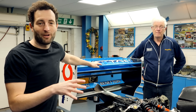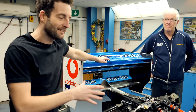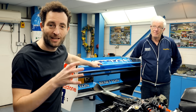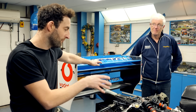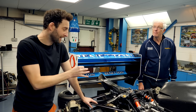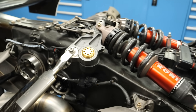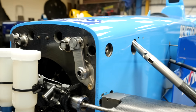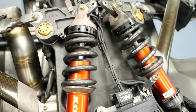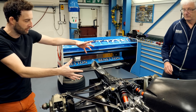There are so many interesting parts to these F1 cars. I wanted to come down here once a month or so, see my dad, see what he's working on, and get him to explain a few of the really interesting parts about these F1 cars. In front of us here we have a Benetton, just over 20 years old. One really interesting thing about this suspension is the difference between having a normal coil spring versus the more modern torsion bar — we're going to run you through that.